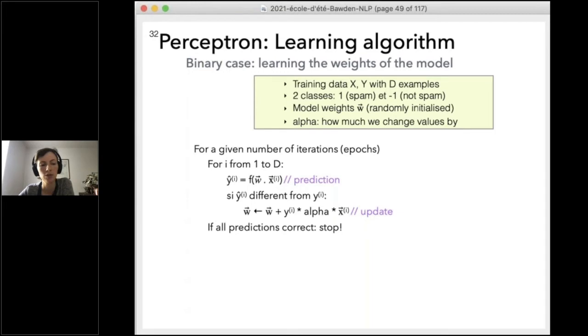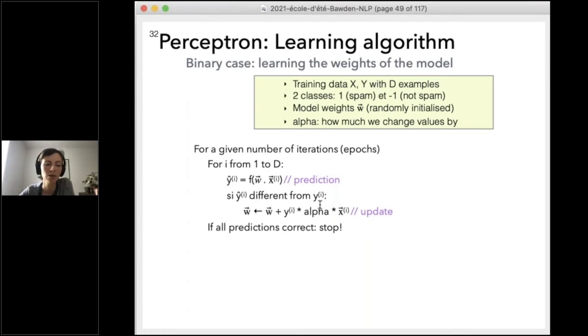What you do is you iterate over the data examples for a certain number of epochs until your model is correctly trained. You take each of the examples, so each email, and then you make a prediction with it. So this is this line here with the prediction. So you have your linear combination and then your function, which will determine whether the class is 1 or -1. Once you've got this class, you compare it to the true label of the email. Did we get it right or wrong?